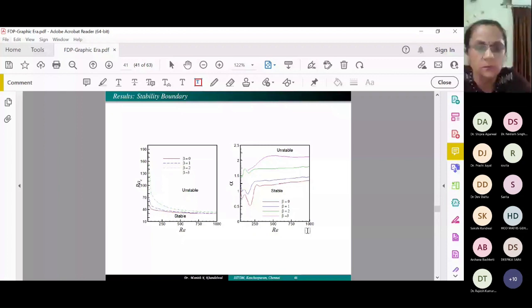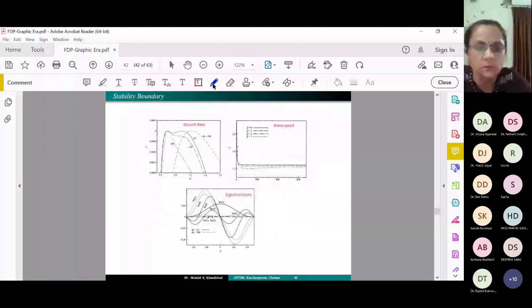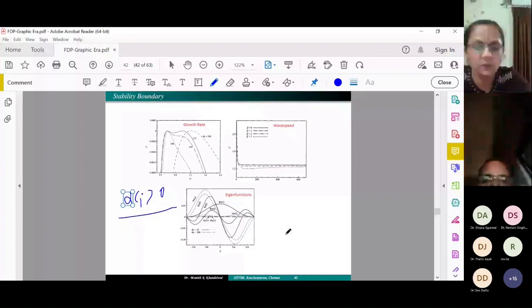Now see the growth rate. I already said that the growth rate is nothing but alpha Ci, and if it is positive, it is the unstable part. If the growth rate is positive, the disturbance is growing, and if the disturbance is growing in the flow, then the flow is going to be unstable. That means the disturbance is playing the major role. If it is negative, then we can say that the flow is in a stable situation. So this is a parametric analysis: if a parameter is changed, what happens with respect to the instabilities.